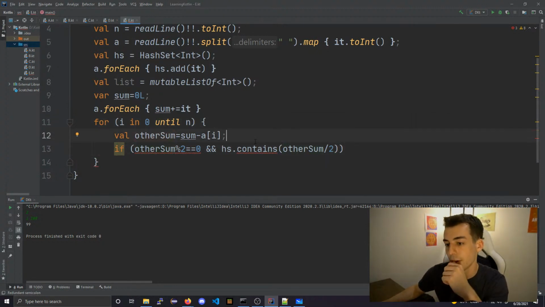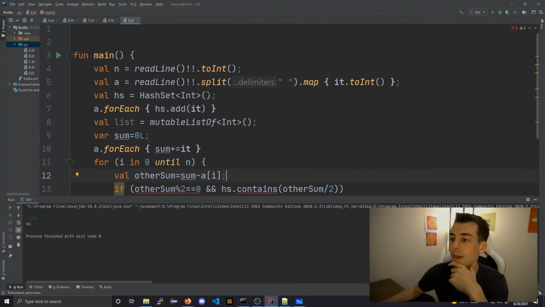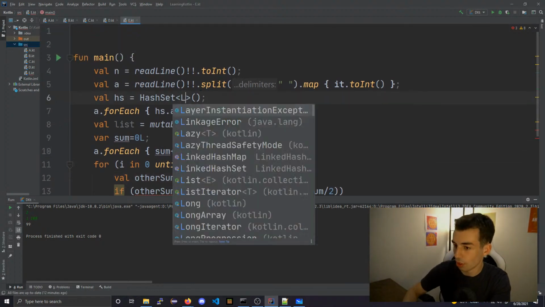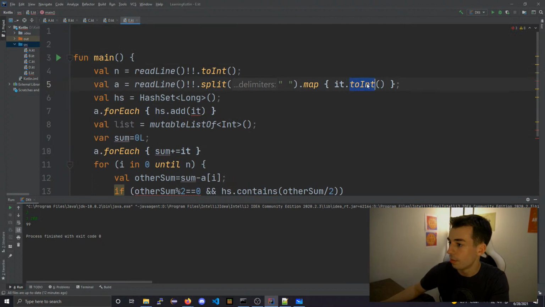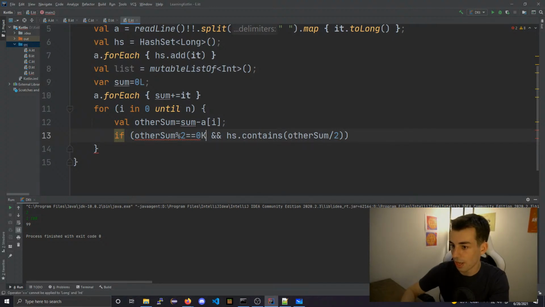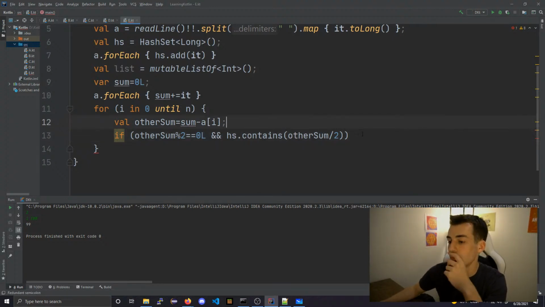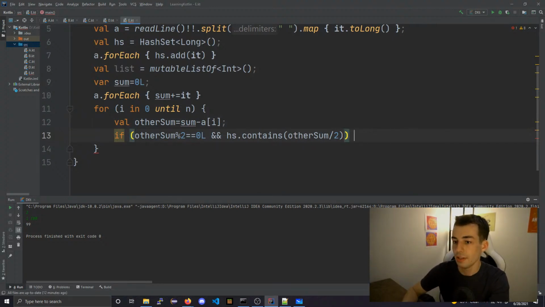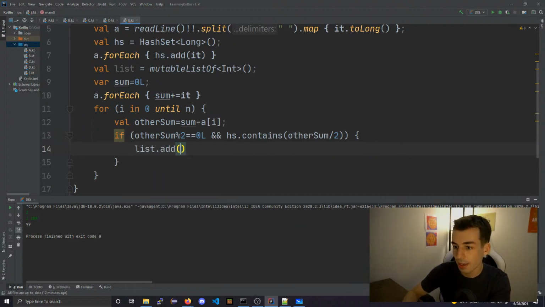Oh, I guess, okay. Yeah, let's make these just an array of longs. Map this to long. That way we don't have an issue there. Equals 0L. Yeah, so if it contains this, then we want to say list dot add i.